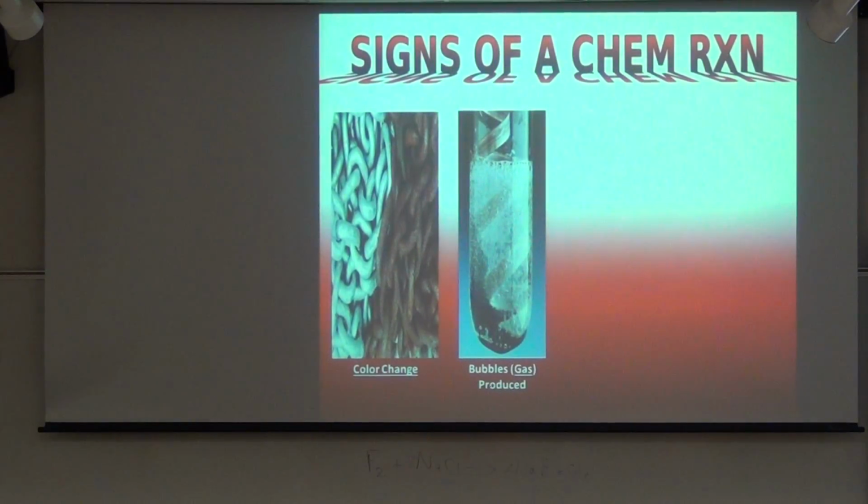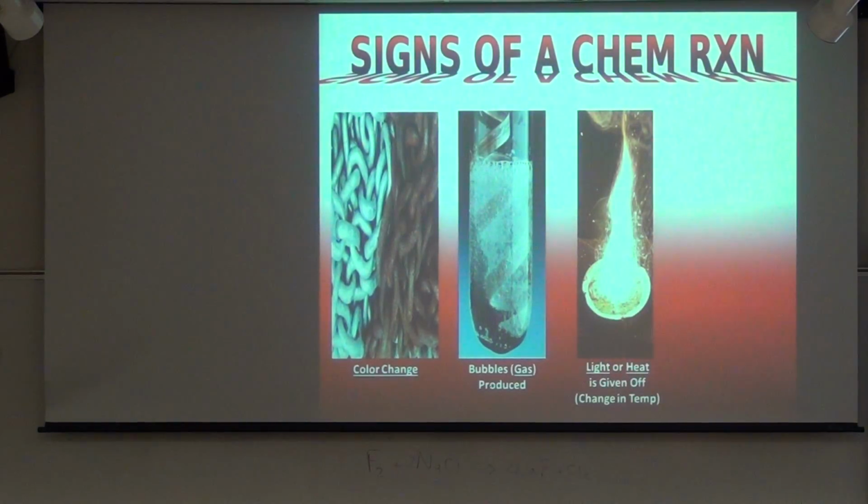Second one, we've got bubbles produced, which indicates that there's a gas produced. That's why we do the splint test, which is one of the things that you responded to in your post-lab question from our chemical reactions lab from last Friday when you did the quiz and the post-lab conclusion on Monday. So if we form hydrogen gas, whoop, and if we form carbon dioxide gas, the flame goes out, and if we got oxygen gas, it just continues to glow because things burn in the presence of oxygen.